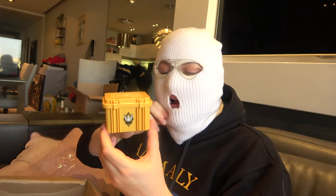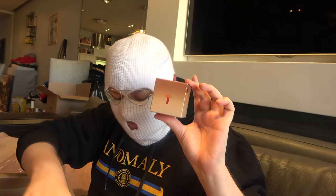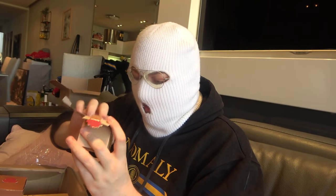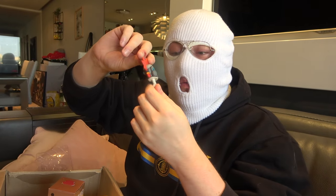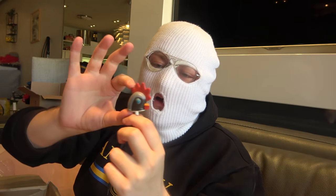Now that we have this IRL case and this chicken, we only have this one head, and that's not very fun, now is it? So that's why you have these boxes which randomly give you another head for the chicken! A box that gives you head! I wish it was this easy — now I have to lie on Tinder! If we open this blind box, this is really like a CSGO case opening! You get another one of these codes! It's a mystery box! This one is really cool — it's the SAS, I think this is the one I wanted the most, because this is like a CSGO character in-game! You can twist the bone off and put him here. Boom! This was like 200 euro! Well spent!